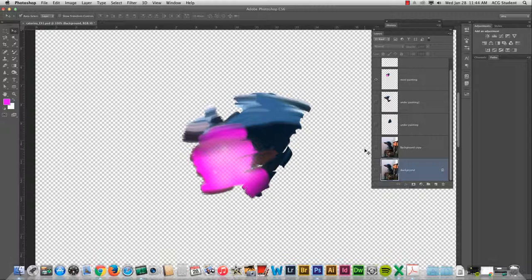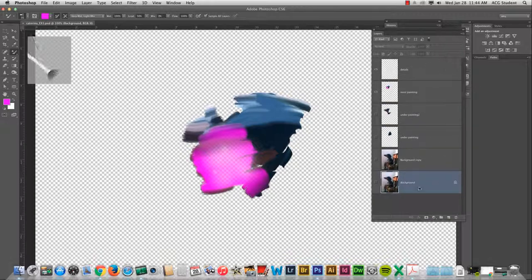Remember to save every once in a while, and then you have the handout just in case you forget what any of these are and how to utilize them properly, okay? But what I'm looking for is a really beautiful layer panel. Sound good? Okay.